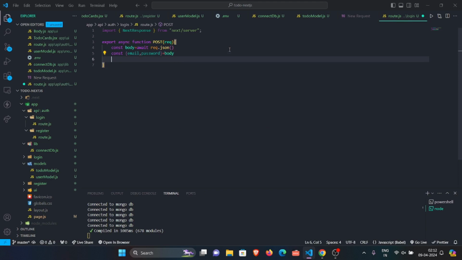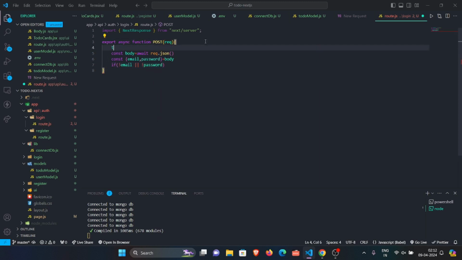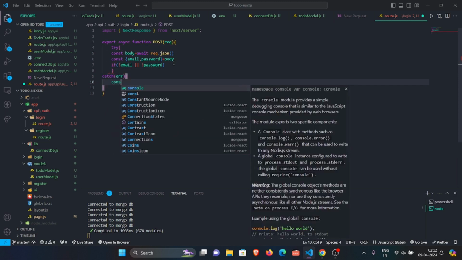And now what we need to do is make the same check, like we cannot provide an empty email, right? And also we are going to use a try catch block, in case anything doesn't work, so the server doesn't crash.